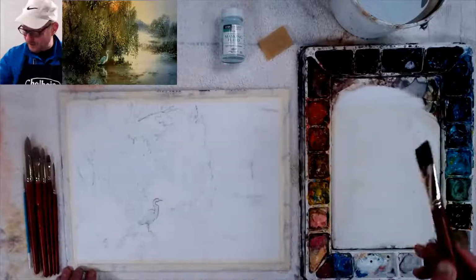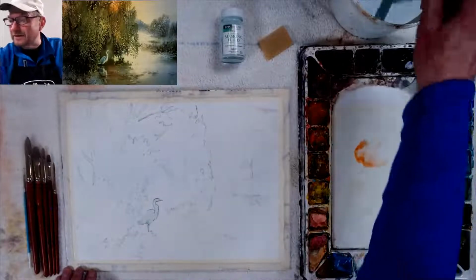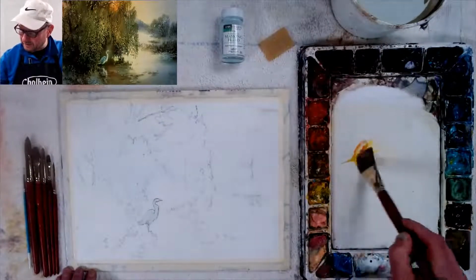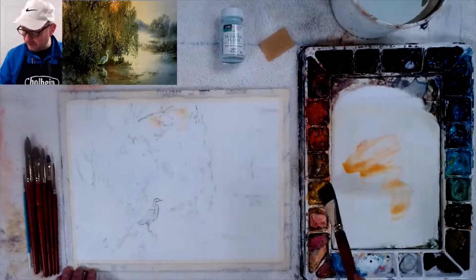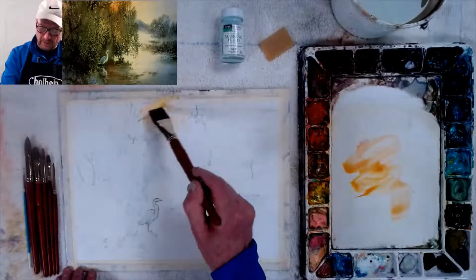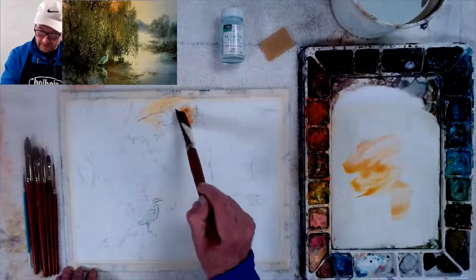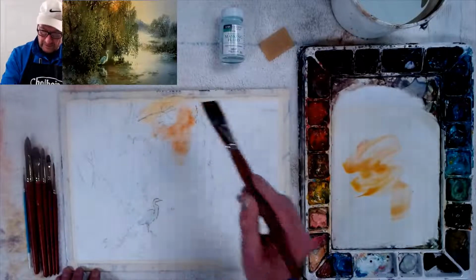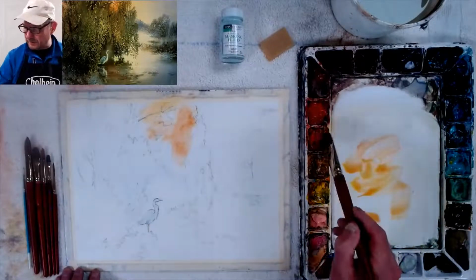All right, and so let's start out with a little bit of orangey yellow. My yellow has green in it, so I'm gonna just push that out of the way a little bit here. Orange and yellow. I'm gonna go right in here, and I love how she has that little bit of sunlight shining through there. I always like to put in there. I like to have contrast, and I like to have mood and feeling in your painting. So it's got a lot of nice orange right in here, right where the willow starts and where the sun is shining. It's not as bright as I normally do, but I'm just going to try to copy what she has there.